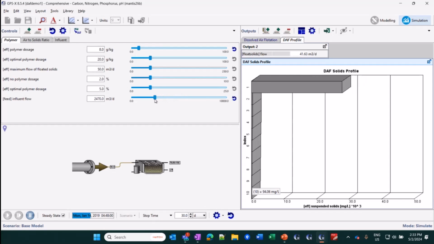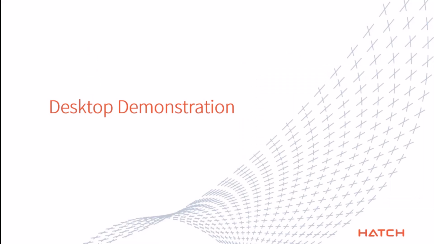Well, I guess it's a similar way, but still, it gives you a sense of a way to do a capacity analysis on your particular unit based on doing that kind of work. And of course, you can do that at whatever polymer dosage that you like. Okay, so that's a sense of this. It's a very simple solid separation unit. It's got some sophistication in the sense that we're doing the removal of the solids at the top in a kind of unique way to try and make it more realistic to what happens in a real system.